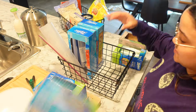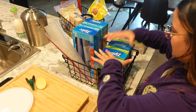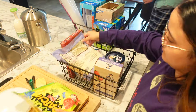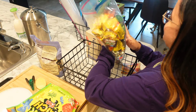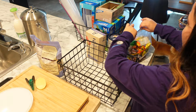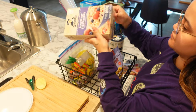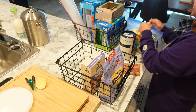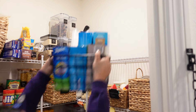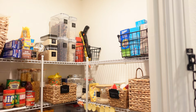These baskets, I actually got from Sam's. They were for fruit and it just wasn't working out because my dogs kept getting into it. So instead, I ended up using it for storage. And that's the thing, you could always use things in your home. Even if it says it's for one thing, you could use it for a different thing. I do believe that baskets, anything storage wise, could be used all throughout the home and not necessarily for that one thing. So it's really convenient and I like it.